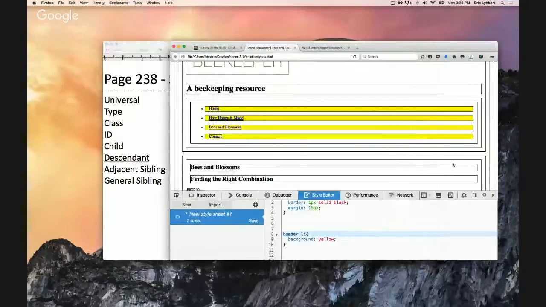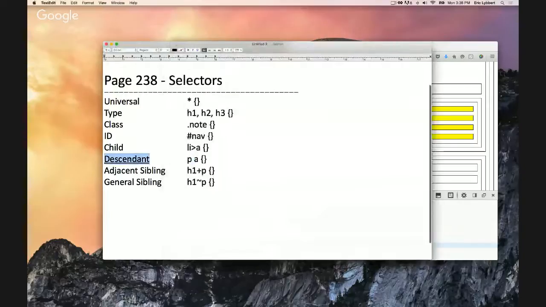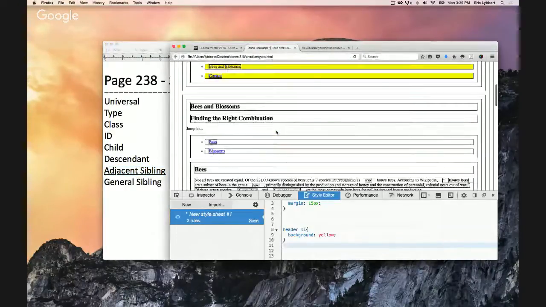This does come in really handy in practice with making our navigations and styling them a little bit different in the future. But that's how it works. All right, going on. Let's get rid of this descendant. Let's come into the adjacent sibling. So this one's interesting too. Now we're going to use, let's go down a little bit further.